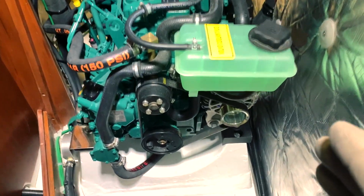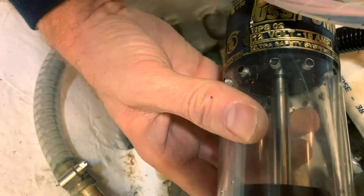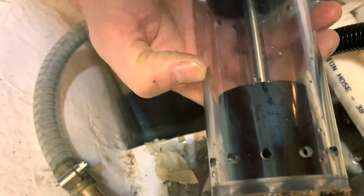Here we are, just finished installing the engine. This is the ultra pump switch I showed.